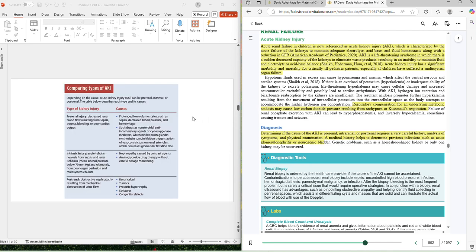Let's look at this. This talks about the pre-renal injury. How does that happen? And then the intrinsic injury, and then the post-renal injury. What happens? But these are just different types of AKI. I thought this was a good table. Kind of explains how it can happen pre-renally, intrinsically, and then post. So make sure you read through that.